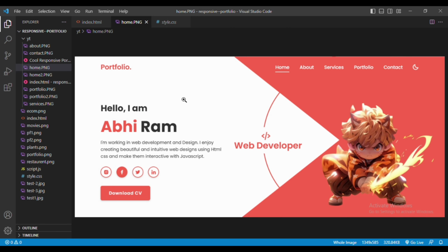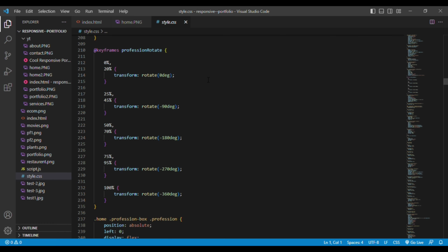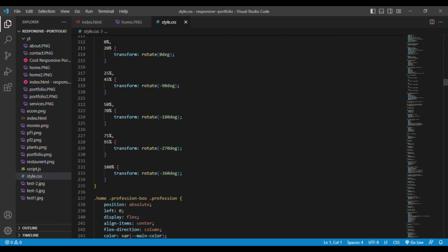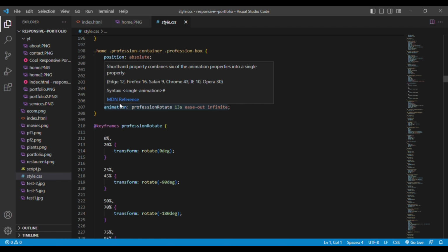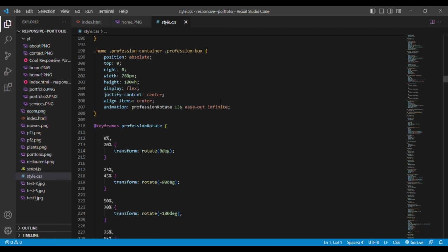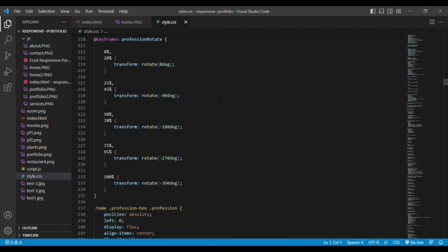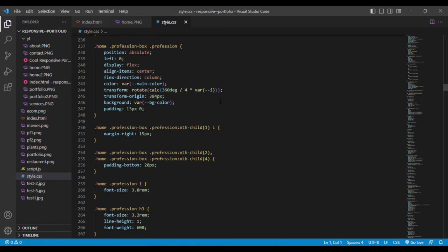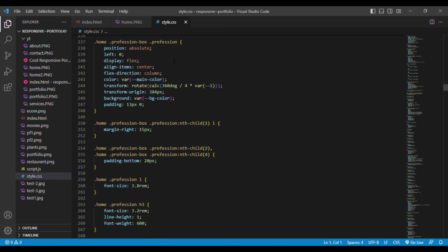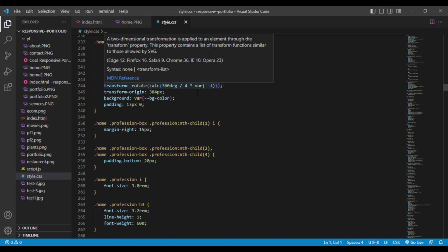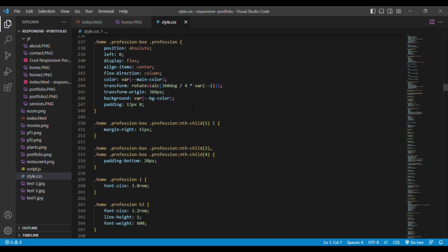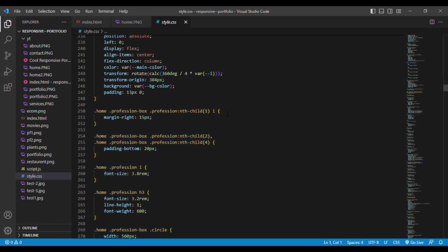That is, I am right now in web development as well as in photography, graphic design. So you can see all of them displayed one after the other. And this is entirely an infinite loop, so it will continuously rotate again and again. Because you can see here the animation is set to infinite, continuously rotating infinite times. Then we have the home profession box. You can see that the same elements we are adding are aligned in center, flex direction column. This is the transition, the same way that we used.